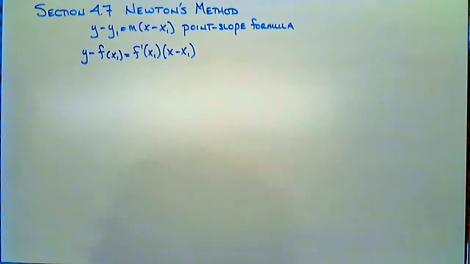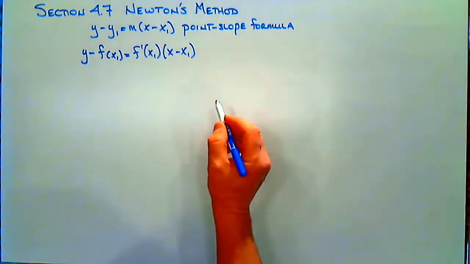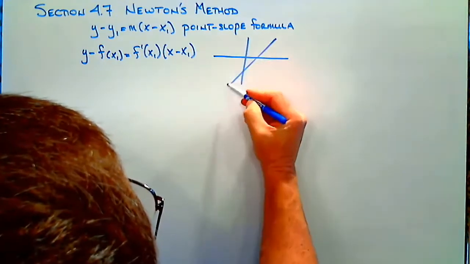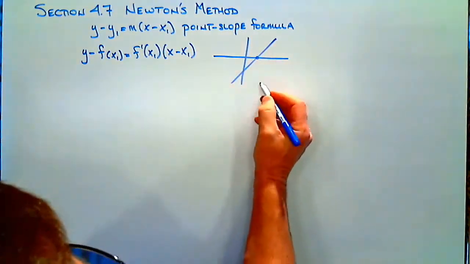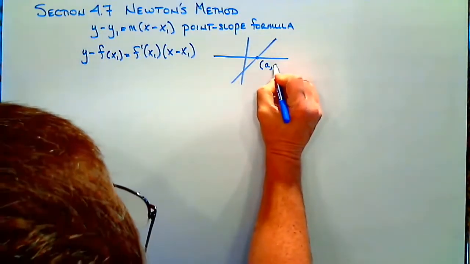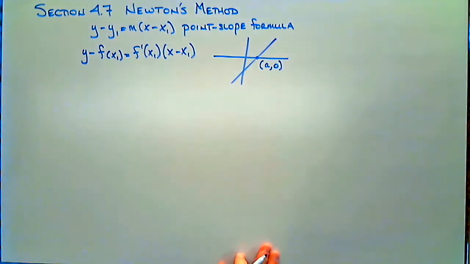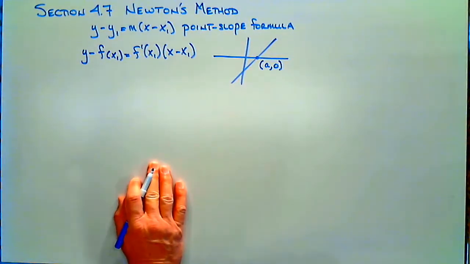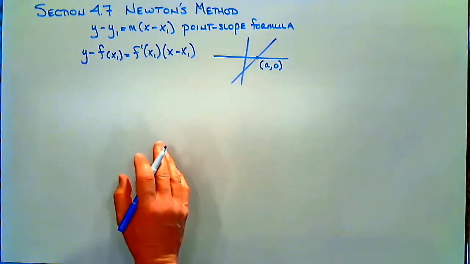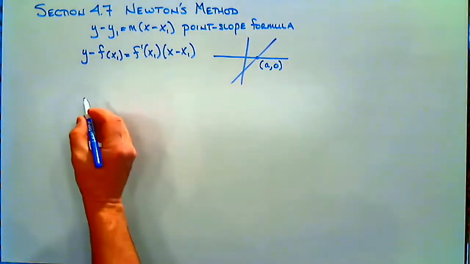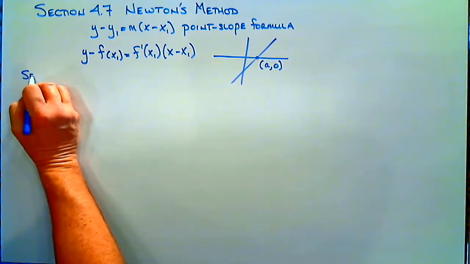Now, from here, we're looking for roots, right? What do we know about a root? I mean, if we draw a quick graph over here, this is a root. And while we don't know the x coordinate of that point, we do know the y coordinate of that point is 0. So if the y coordinate of that point is 0, well, that gives us a hint on where we're going to go from here. Where are we going to go from here? Well, we're going to set y equal to 0.